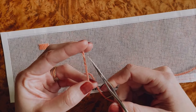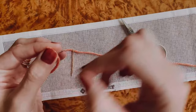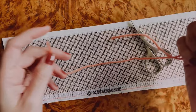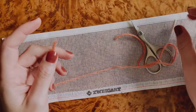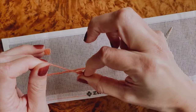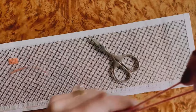Threading can be tricky. If your yarn has gotten a little frayed sitting in your bag, or it's the end of the skein, just cut it at a very sharp angle with your scissors — then you can wiggle that point through the needle a little better. Now you have one strand and you just want to knot the end of one strand. Don't knot two together — that doubles up the yarn and it will be way too thick. To knot, simply wrap it around your index finger, then use your index finger to pull back against the thumb. That's how you knot off a tapestry weight or four-ply yarn.